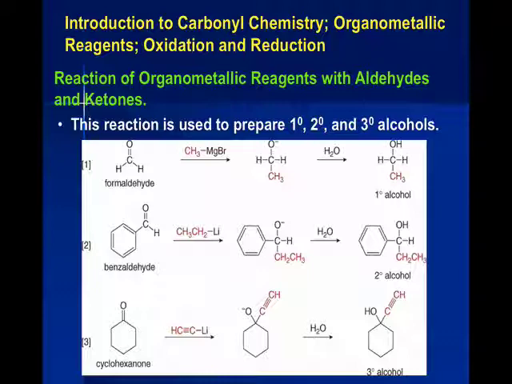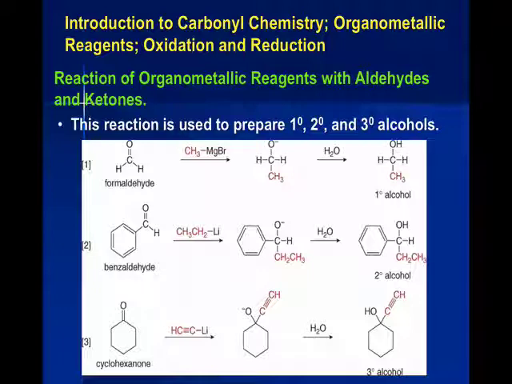So if I want to make a primary alcohol using a Grignard reagent, I need to use formaldehyde. And it works quite well, actually. What do we call this intermediate? It is the tetrahedral intermediate, right? If I take an aldehyde that already has a carbon-carbon bond and react it with an organometallic reagent, here the lithium reagents, notice now I have 2 carbon-carbon bonds to what was the carbonyl carbon in the tetrahedral intermediate. And so when I work this up, I end up with a secondary alcohol.